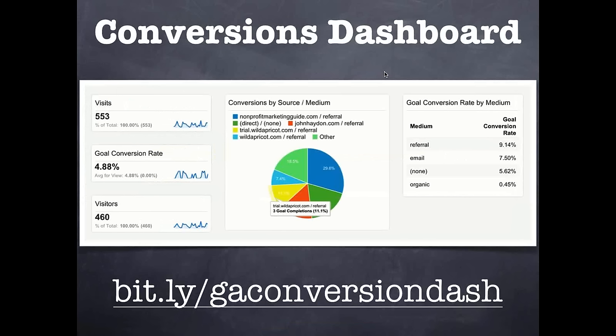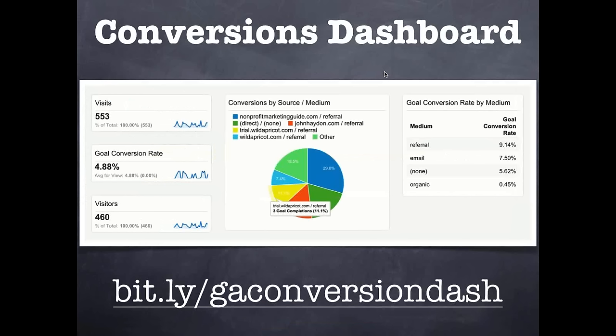The idea of none means they come directly to the site. There's no particular thing that we can identify that brought them to the site. That's a medium of none. The final one that, as you can see, doesn't convert very well, it's got 0.5% conversion, is search. It's called organic, which means organic search. It means that people are just showing up on the website because they typed something into Google, and only 0.5% of those people are convinced to sign up for my tutorials.